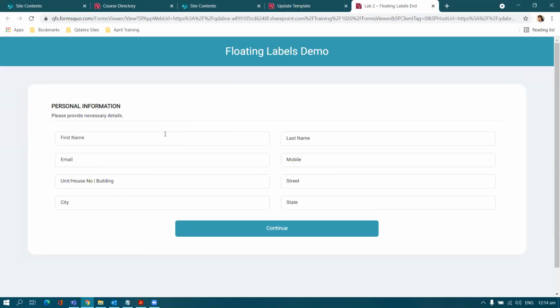It can resize it, and it will go on top of the field so that the users can see what the focus on their fields is right now. So that's the power of the floating labels. It's very organized so that you can really focus on your fields here.